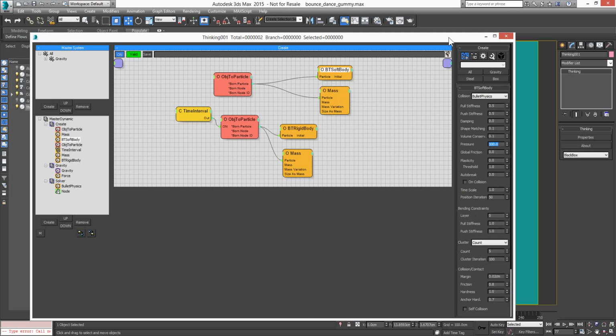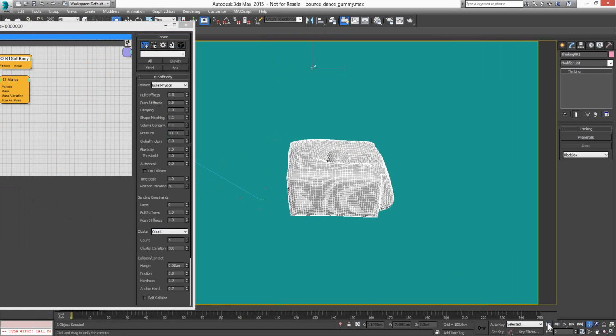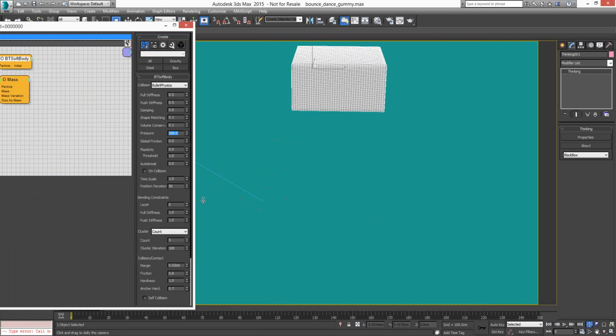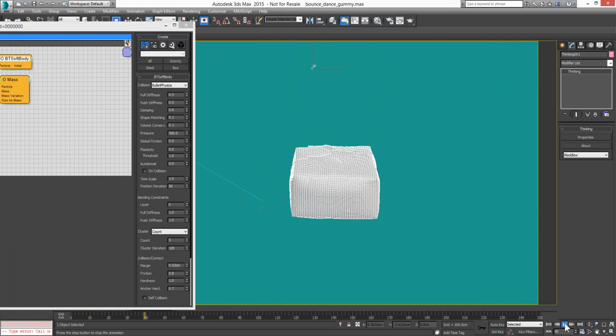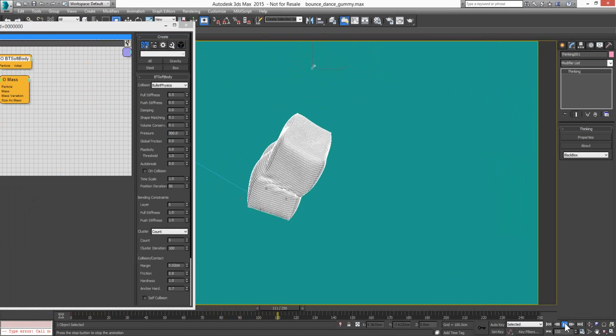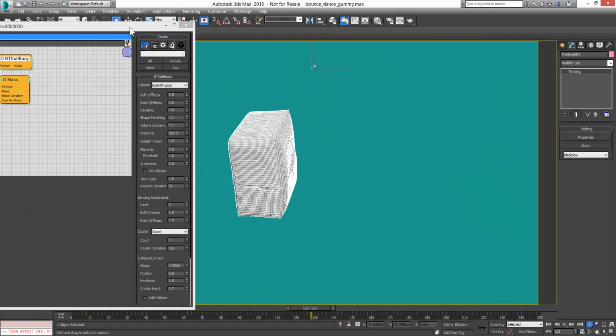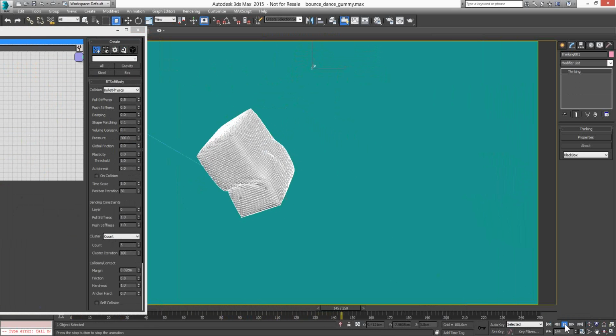And if we were to increase our pressure, you would see that the physics simulation would look completely different. Let me do that right now. So I'm increasing now the pressure, let's say 3 times. Now the internal pressure of this box is 3 times higher. So that will react much more violently when we have a rigid body collision happening here. And as you can see, we have a much more violent reaction right now. And you can see the body itself is deforming and reacting to all this stretching and pressure control.